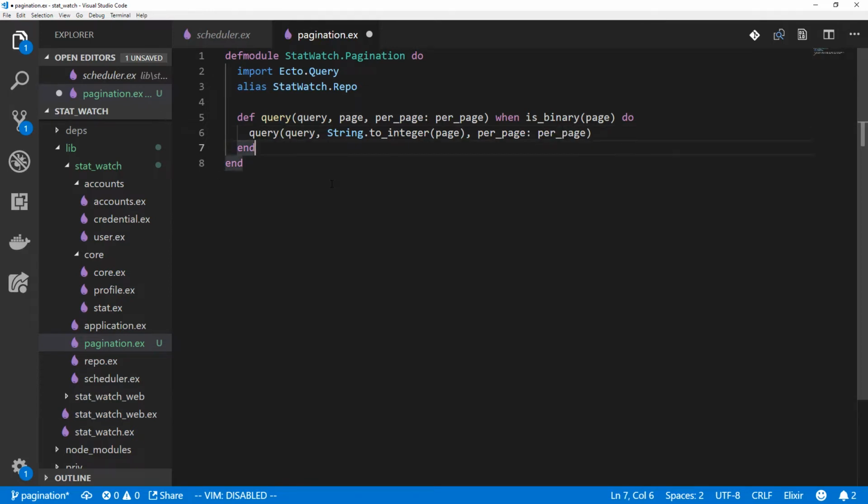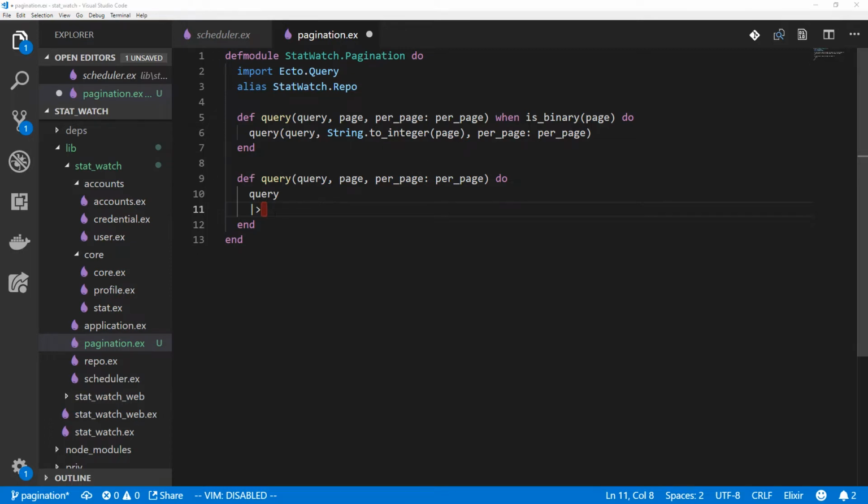Okay, and then we'll make the normal version of the function. It's going to take the same arguments, query, page, per page, and there is no when clause. In the main part, we'll start with our query. The great thing about Ecto queries, what makes this whole episode possible, is we can actually just keep building onto the query.